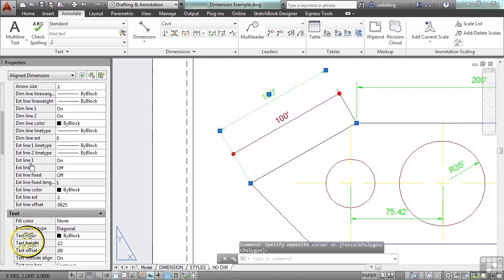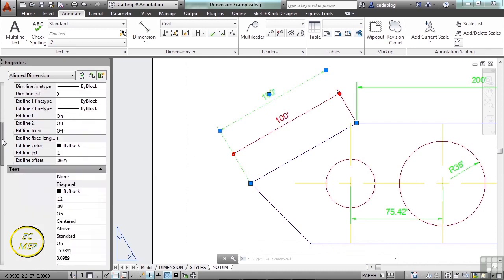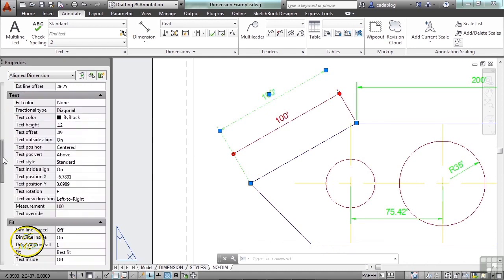Now, you can change your extension lines, you can change your arrowheads, and you can also change your text. Right here, it shows you the actual measurement of the object, which is 100 units. And I can override the text right here in this box. Instead of editing the text with a text editor, I can just come right here and tell it whatever I want.